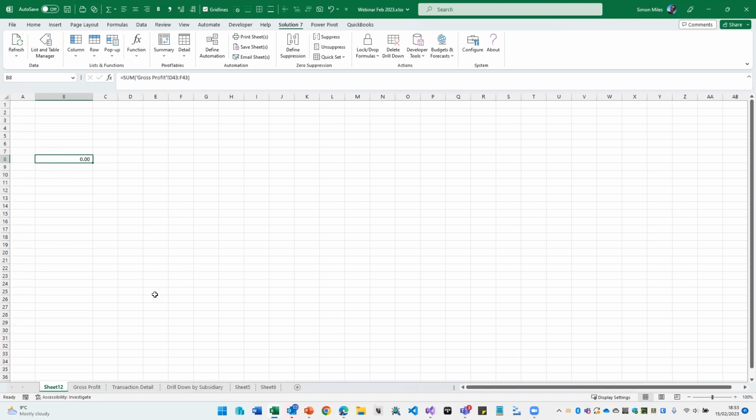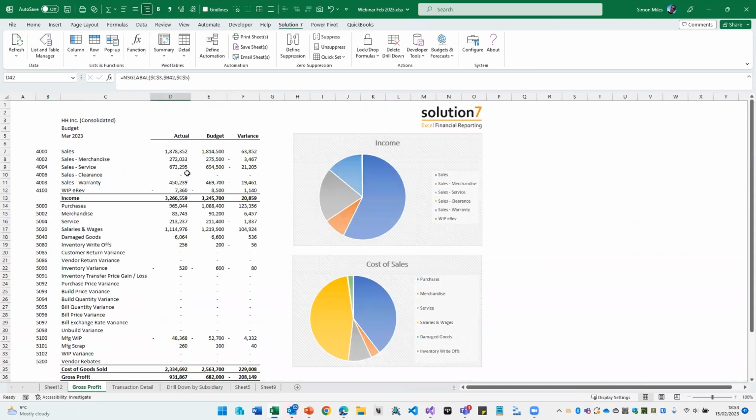Okay, let's see, what else have we got? Somebody has asked, why do income accounts appear as negatives? Yeah, that's a simple accounting question. So income codes come through as negatives because they are credit balances. Traditionally, credit balances are negative numbers. NetSuite holds them as a negative number. So all income balances, we honor the double entry standards.